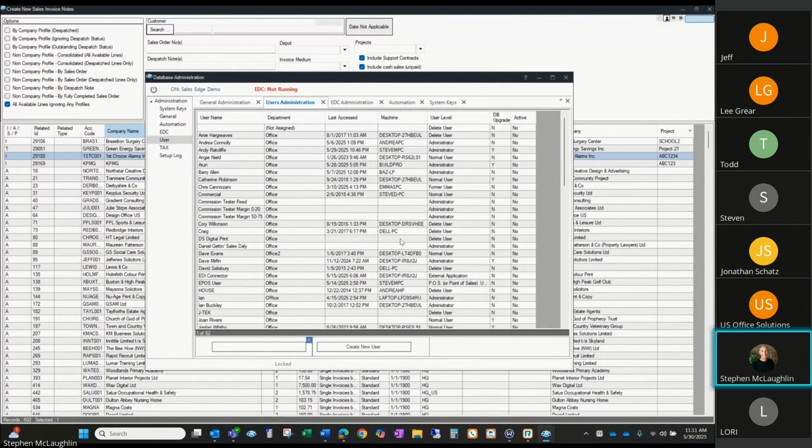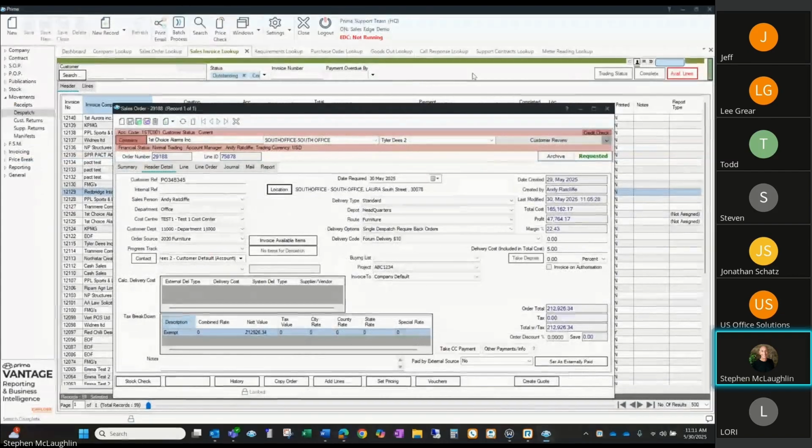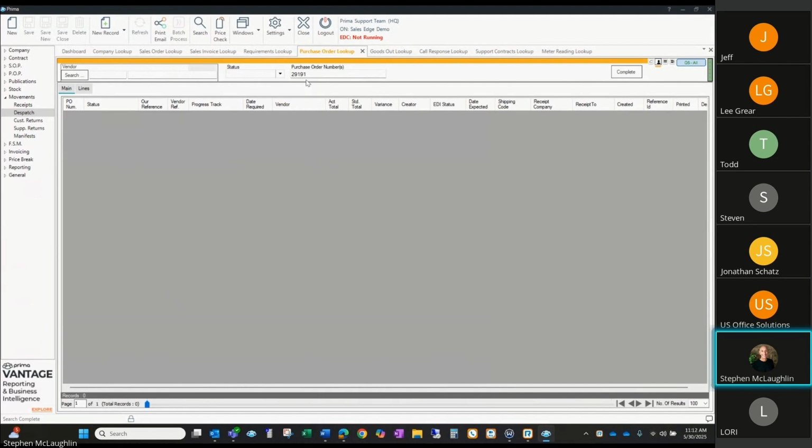Another quite big improvement, I think you'll appreciate, certainly your buyers will appreciate, if I come into purchase orders. Okay, so I'm going to go into examples, just so we've got lots of lines that we can show. So previously, when you were in a purchase order that had been gone past completed, have I put the wrong number in there? Sorry, 348.